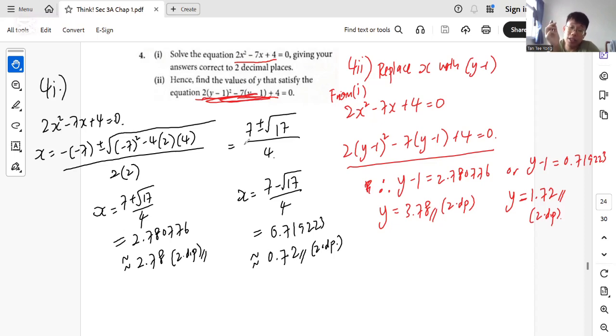If I get a question with 'hence', and I don't do the hence, and instead expand all this out and solve my own way to get my y value, does it work? Technically it works, but because they say hence, you have to use your part 1 to do it. They will not award you any marks because you did not do the hence. So just take note. If you really have no idea, I suggest you skip and go to the next question, but remember to come back to do it. So this is it for question 4.